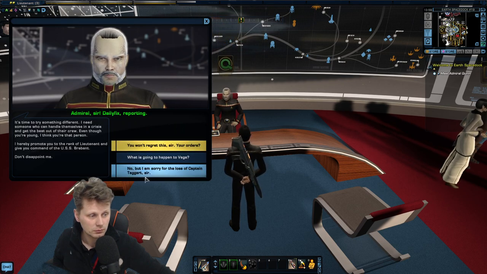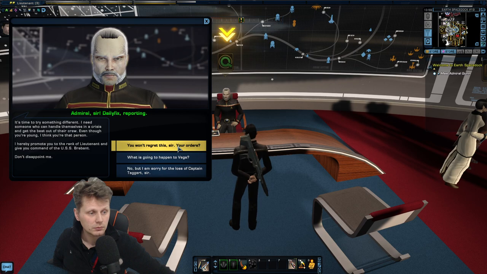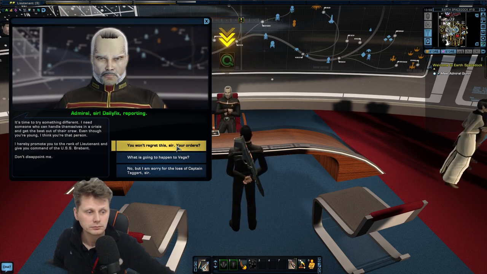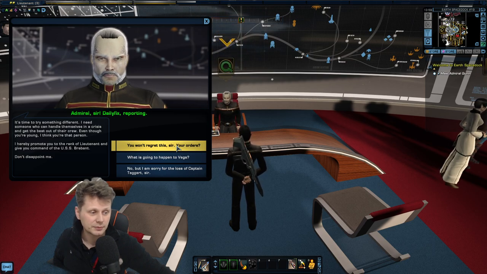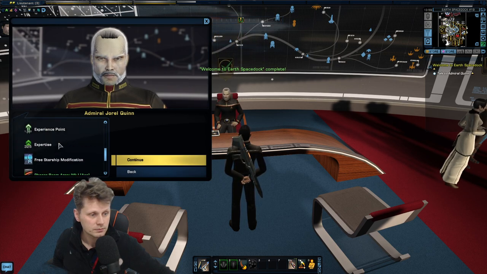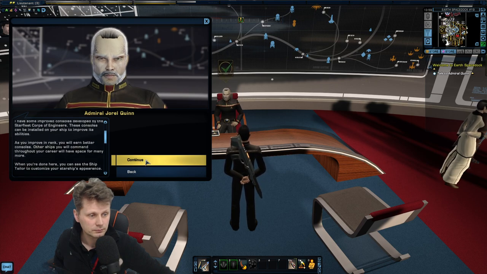I need someone who can handle themselves in a crisis and get the best out of their crew. Even though you're young, I think you're that person. I hereby promote you to the rank of lieutenant and give you command of the ship. Don't disappoint me. I won't. You will be assigned to the Klingon front. But first, you could use some new equipment for your ship. I agree. I have some improved consoles developed by the Starfleet Corps.